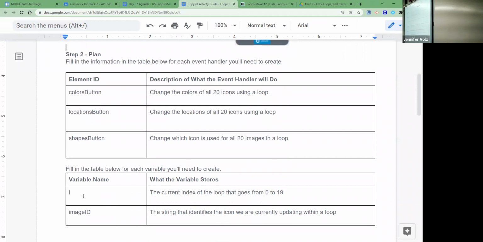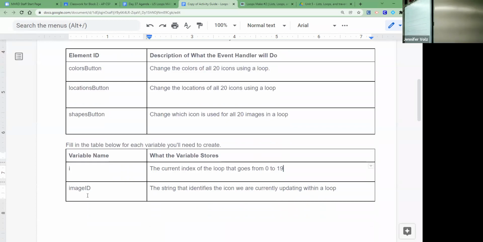So I also figured, because of that, when it asked me what kind of variables I expect I'm going to need, I know I'm definitely going to need a loop control variable. I usually call my loop control variable i, because it's also useful to think of i as the index in, say, a list. Oftentimes that happens.